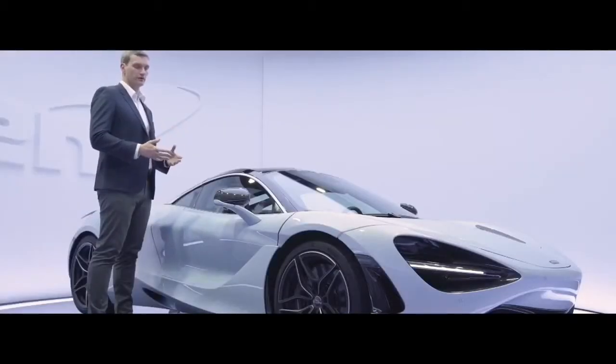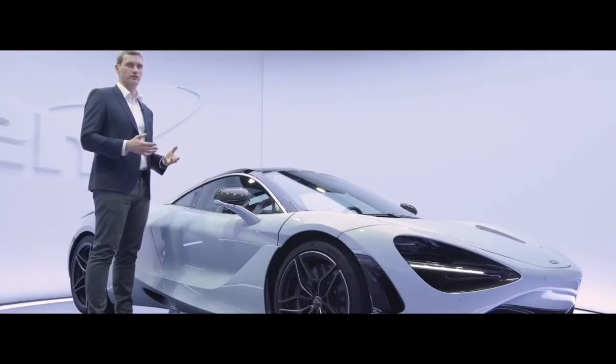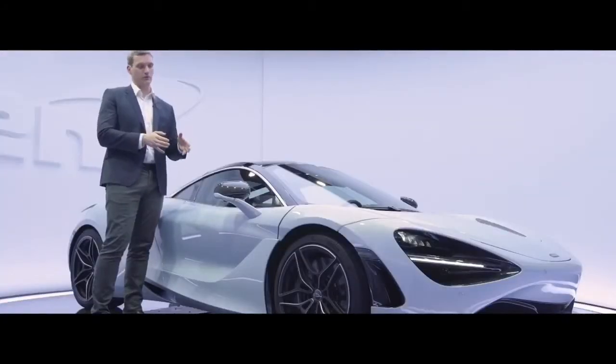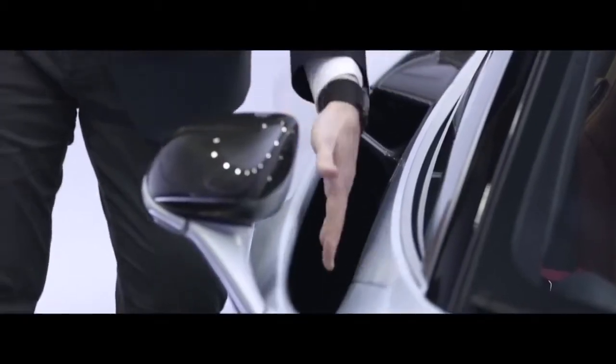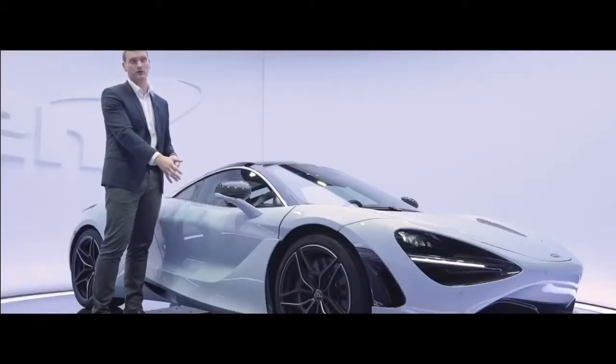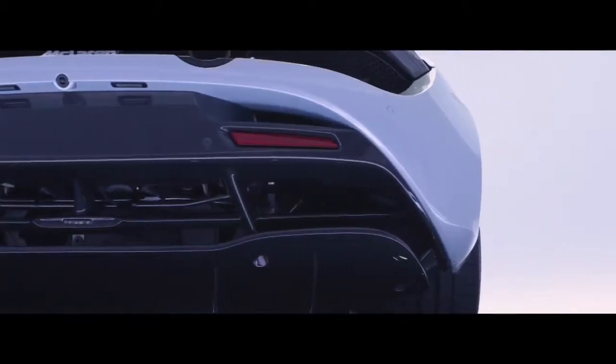As we move down to the side of the car, the key question was, how do you cool 720 PS without any visible side intakes? So our answer was to unpeel the car. We've literally created two skins to the door. This allows us to separate the high energy air flowing over the front shoulder and down into this door duct from the more turbulent lower body side air. So it makes for a very efficient design in terms of cooling.